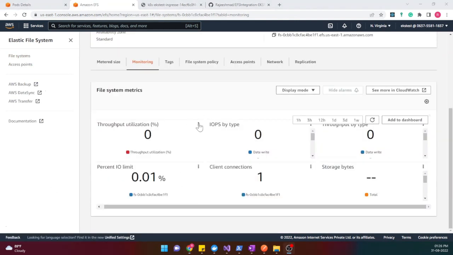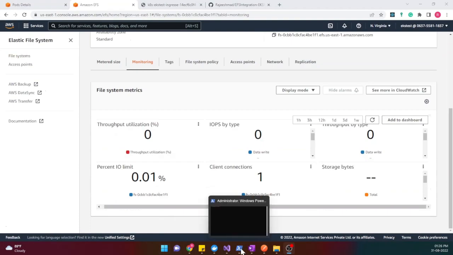So in EFS monitoring, we can see that there is an open client connection available, and the percentage IO util limit is changed from 0 to 0.01%. So something has happened in between.